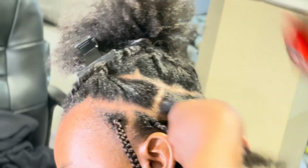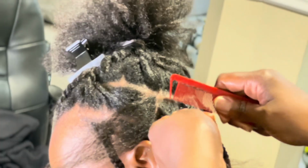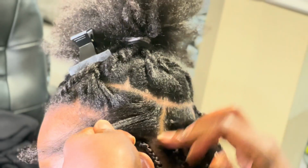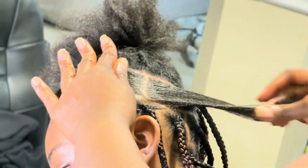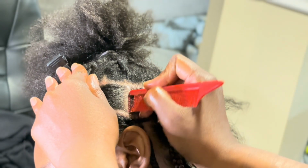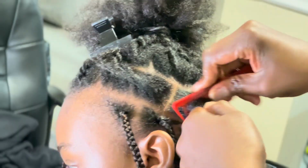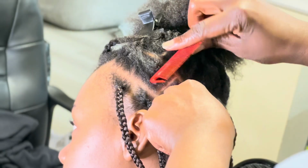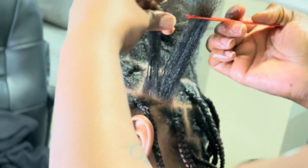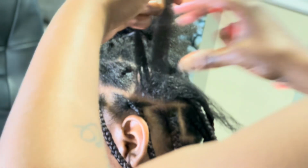Now we're getting into the braid. So you want to make sure that you're using product. Product is your friend at the root. Be careful when you're a new braider to put product all over the hair if you don't have your grip down yet, because your grip is very important when doing feed-in braids, because you don't want the braid or the hair to slip out as you're feeding it in. You don't want the look of a braid that's not attached to the scalp.